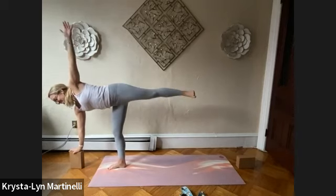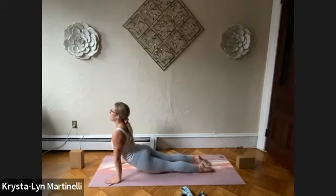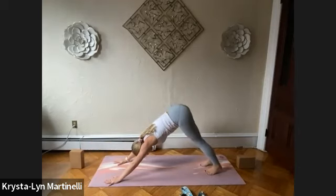Breathe out. And warrior two, bend. And float. Reverse your triangle. Breathe in. Runner's lunge. Breathe out. High plank. Breathe in. Low push-up. Breathe out. Upward facing dog. Inhale. Downward facing dog. Exhale.